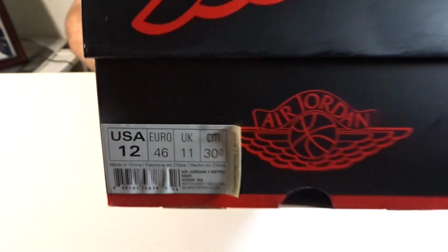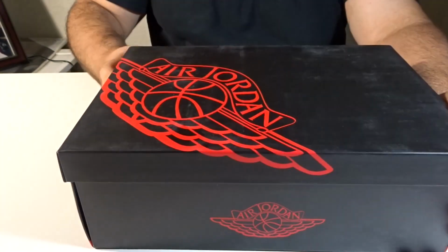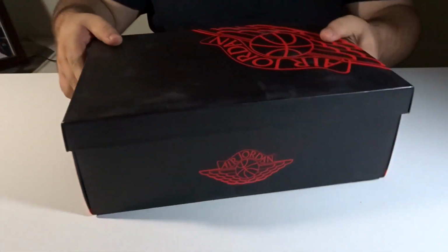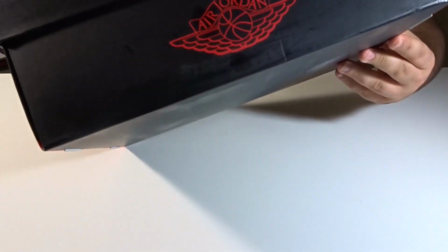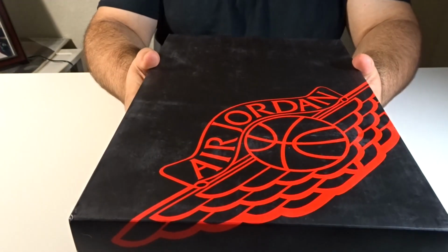Size 12 US. In the box, Air Jordan symbol in front, on the side, also on the side, on the bottom. See if I can auto focus. Alright, I'll put still shots in later, as always, all my videos. Alright, let's open it up.